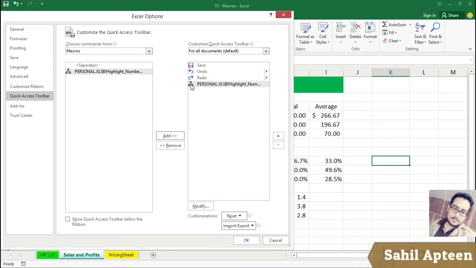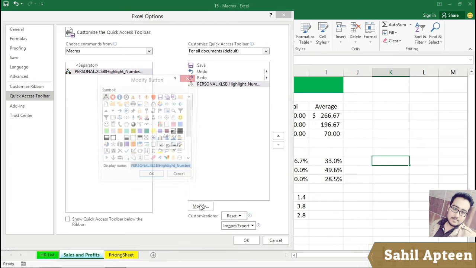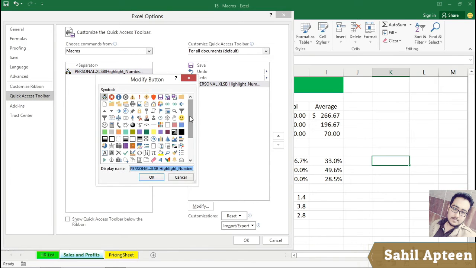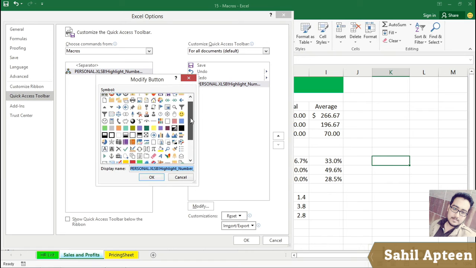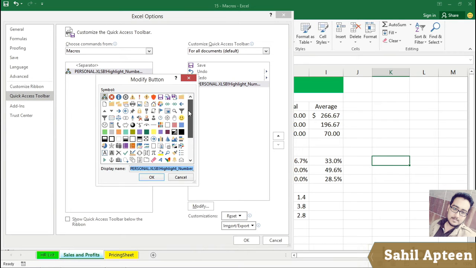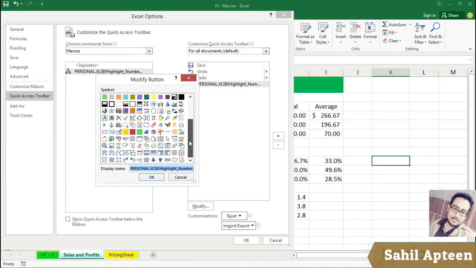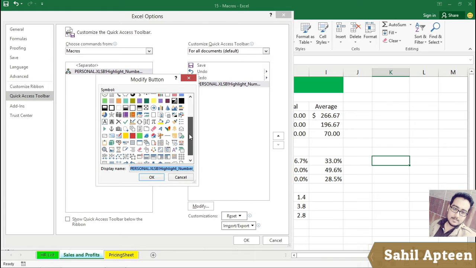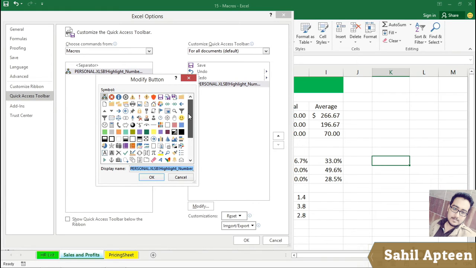If you don't like the icon to the left of it, you can choose modify, and you've got 181 choices. And it's highly unlikely that any one of these would convey what we're trying to do here. Maybe there's one in there with a number on it, something like that, but again, sometimes it's just a button. Maybe a green button here. Good enough for now. Display name is here.